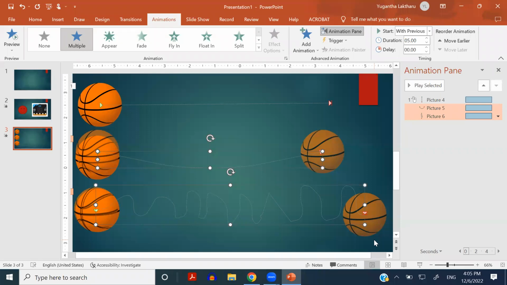Now it happens slowly because the duration has been increased. Okay, likewise, we can take any particular object and we can animate it in a way that we want. Okay, people, are we clear about this? Custom paths? Yes, sir. Right, great.